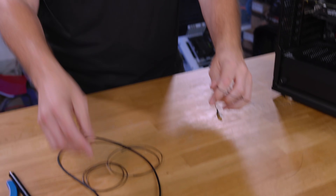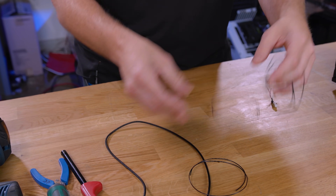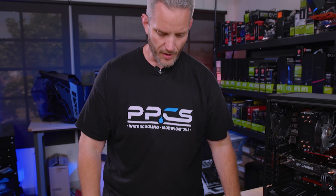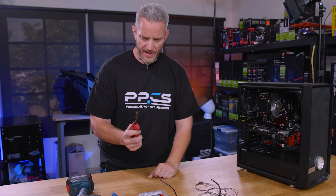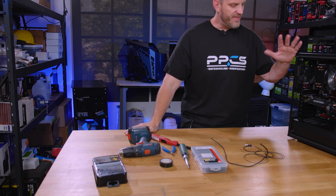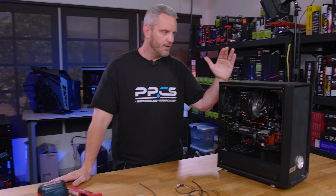We also have some wire, some heat shrink because we still want it to look pretty — although this is just one of our J experiments. We've got a lighter, a screwdriver, wire strippers, side cutters, electrical tape, a drill, and drill bits — because this is not going to be case specific. You can do this in any chassis, and how creative you want to be with it, how hidden you want it and whatever kind of sequence you want is going to be a hundred percent up to you.